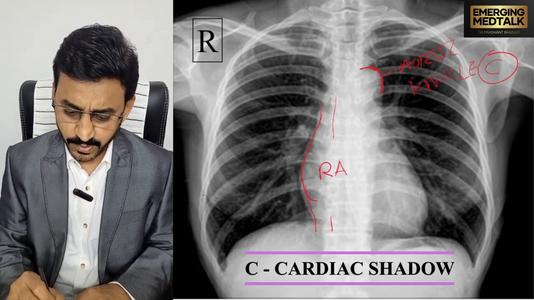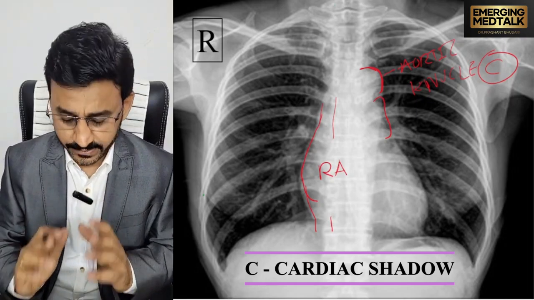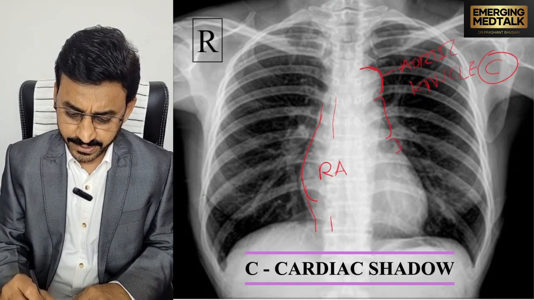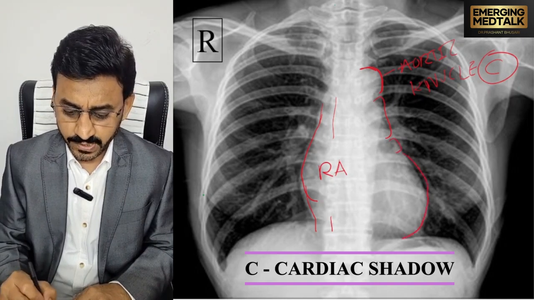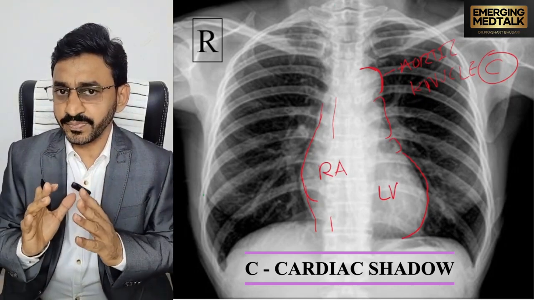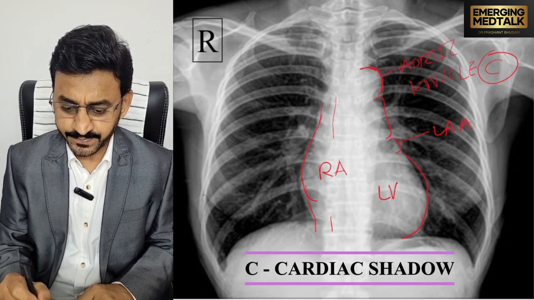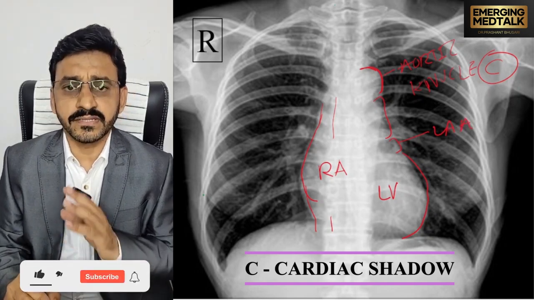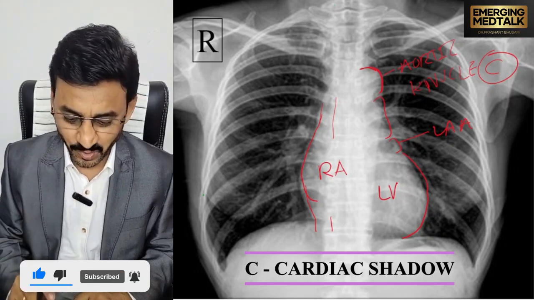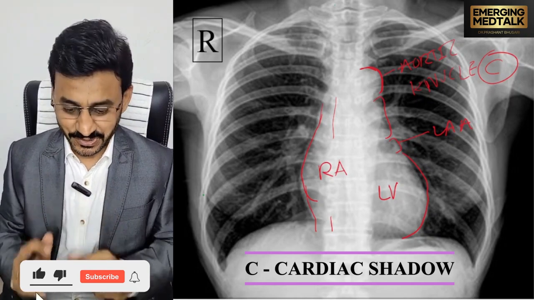Just below we can see the main pulmonary trunk with its branch, the left pulmonary artery, some portion by the left atrial appendage, and the major portion by the left ventricle. So the left cardiac border is mainly contributed by the left ventricle, above by the left atrial appendage, then the main pulmonary artery with its left branch, and above that the projection is the aortic knuckle.